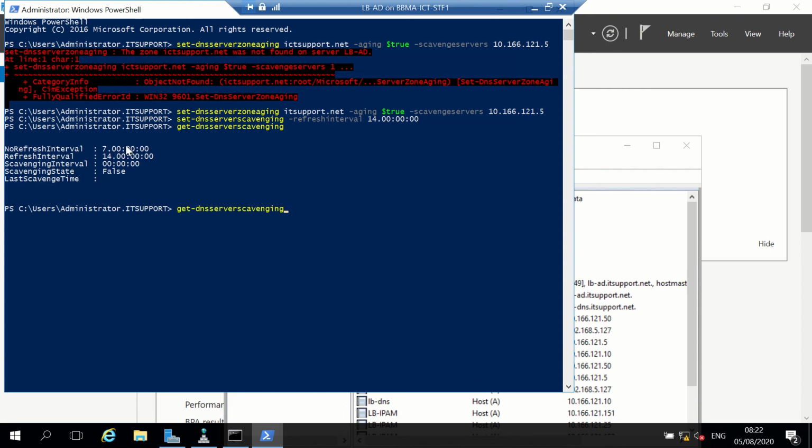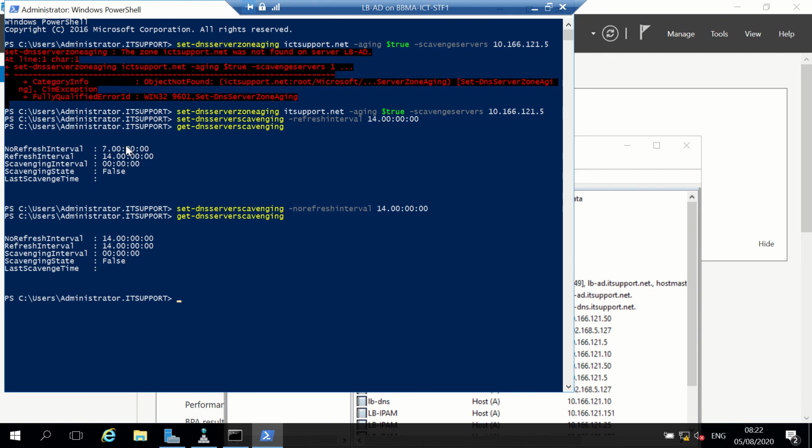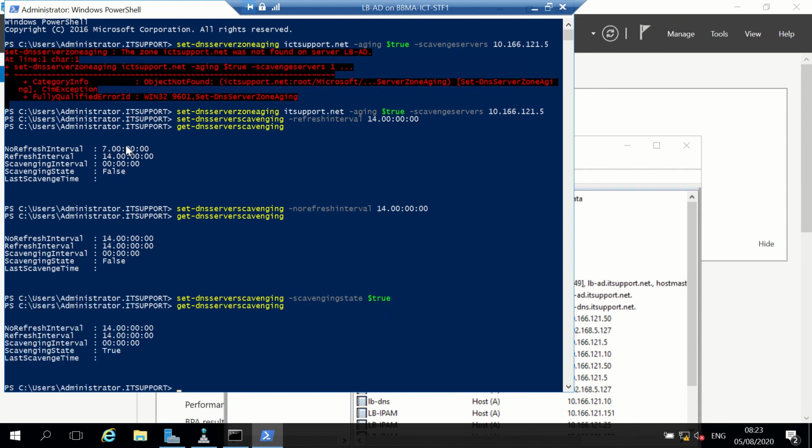I could also change the no-refresh interval the same way, and then use the Get command, and I can also change the scavenging state to true, so it does scavenge, and there we go.